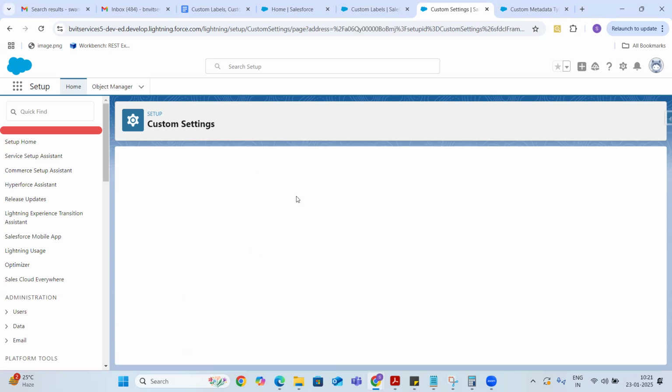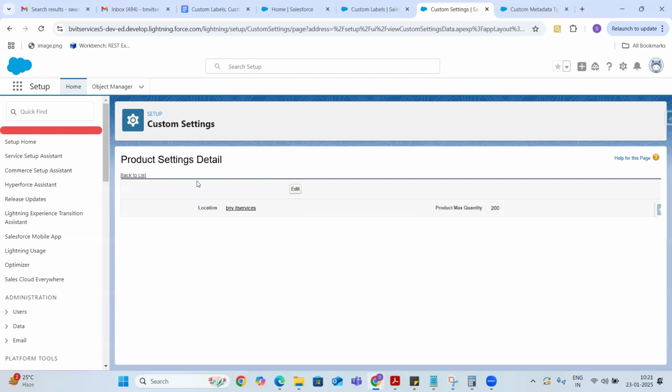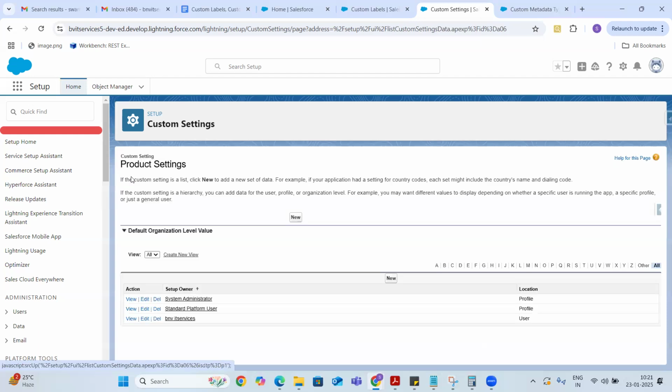So I was able to configure different max capacity values depending on different profiles or different users. If that is your scenario, then you have to use the custom settings. Custom settings is the only option that allows you to control the values depending on your hierarchies. That means either profile or users or anything.